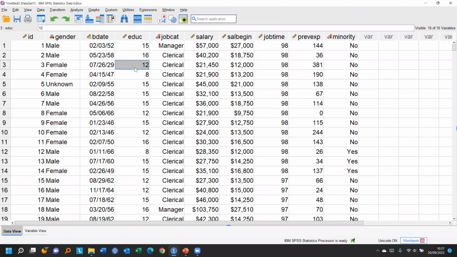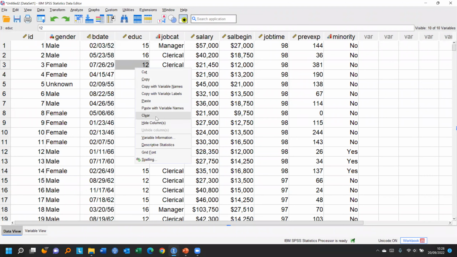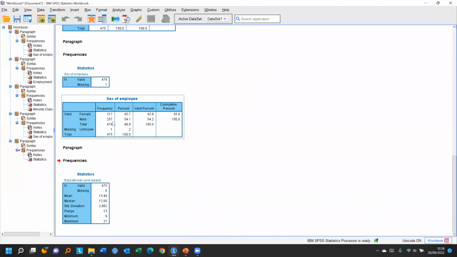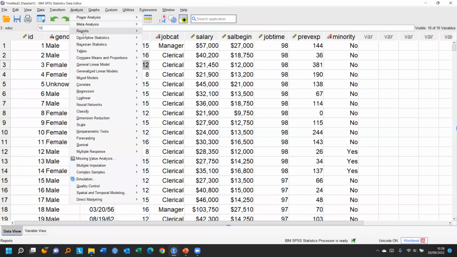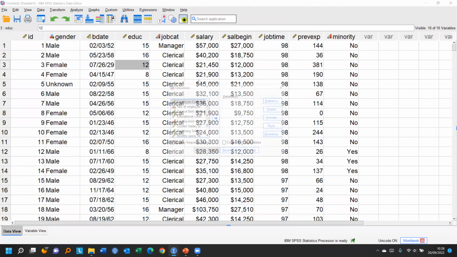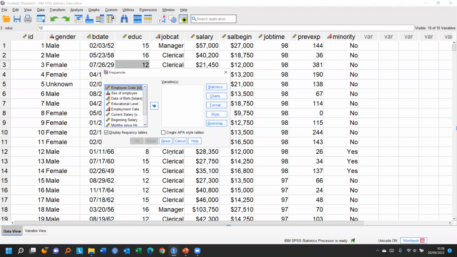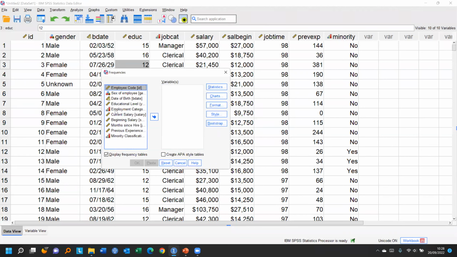It's just numbers. So if I right click on the scale field and say, give me descriptive statistics, it doesn't give me any percentages. It just gives me some summary statistics, and that's appropriate. Okay, that makes sense. So what's happening there is it's basically going to analyze descriptive statistics, frequencies, and it's doing frequency tables. So I'll do a couple of frequency tables of these category variables here. I'm going to do minority, I'm going to do employment category here.